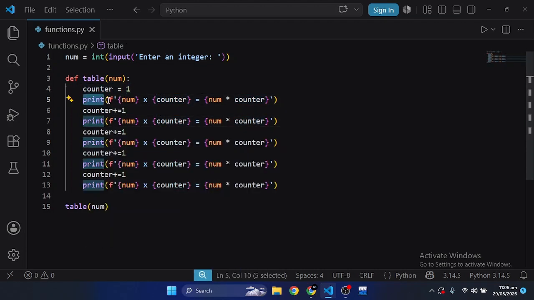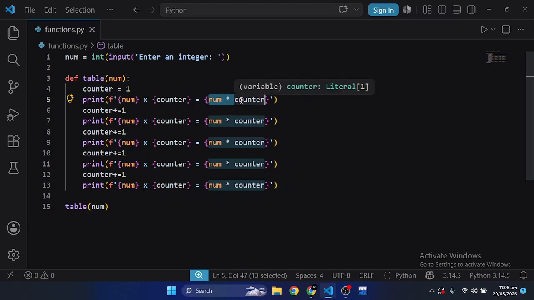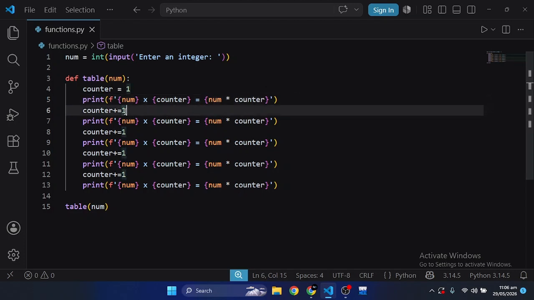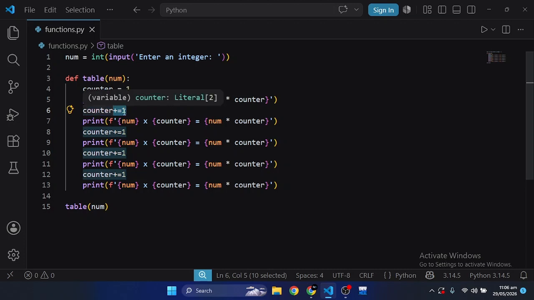And in the print function we used an f string to print the value of num, then a character x, then the value of the counter variable, then the symbol equal, where x and equal are treated as a string here, and the multiplication of the num variable with the counter variable. So the result will be shown as a single integer, and after that we are incrementing the counter variable by 1.